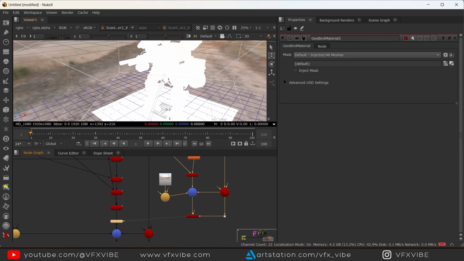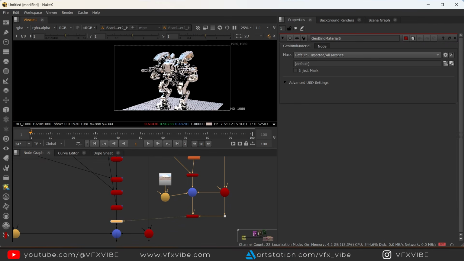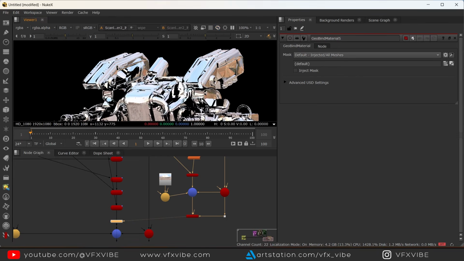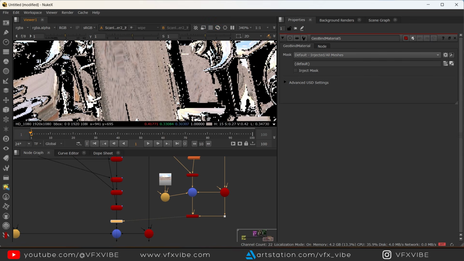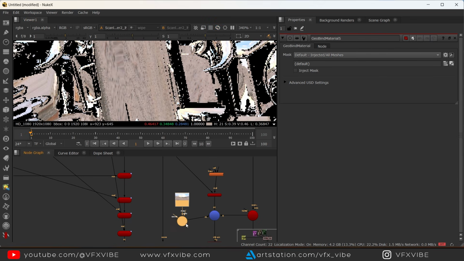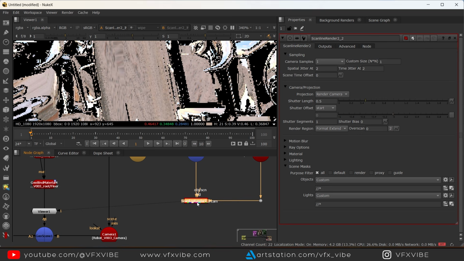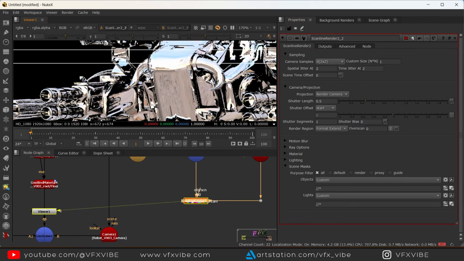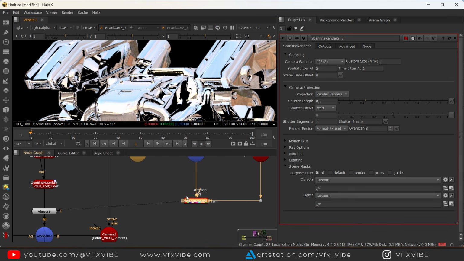And if I see through my scanline, you can easily see I have my reflections like this, but this is also crooked. So what will I do? It's a pretty easy fix. I'll go over here and in camera samples, maybe I'll use 4 2x2. So if you can see, this is all done.